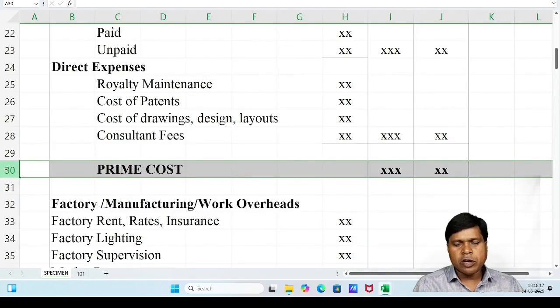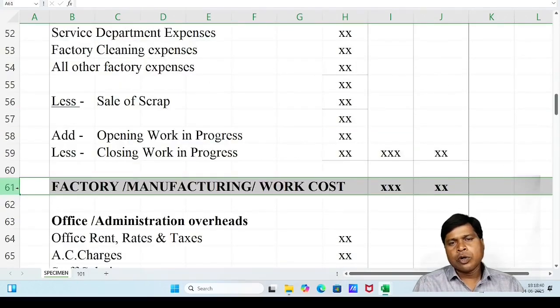This is prime cost. After prime cost, next cost element group is factory overheads or work overheads or manufacturing overheads. Under this cost elements group, there are various cost elements, sub cost elements. We will see again at the time of practical problem. Total of prime cost and factory overheads or manufacturing overheads, we will get the next total, factory cost. Student, we have to remember one thing, we have to say overheads, we cannot say expenses, because the cost statement or cost sheet is made before the sales.